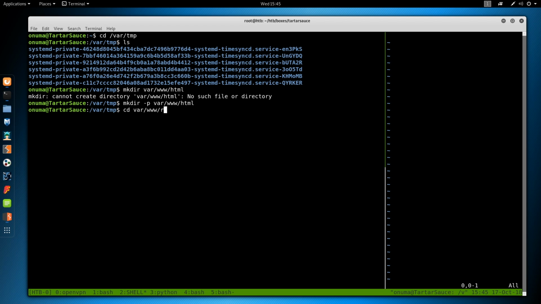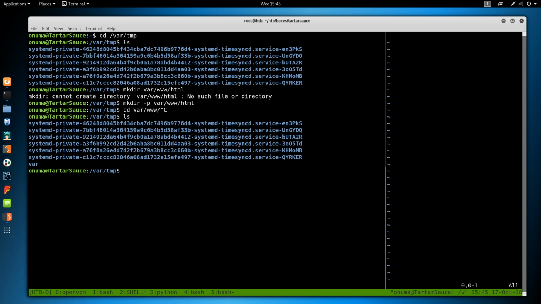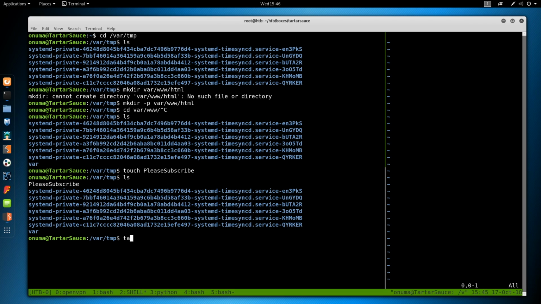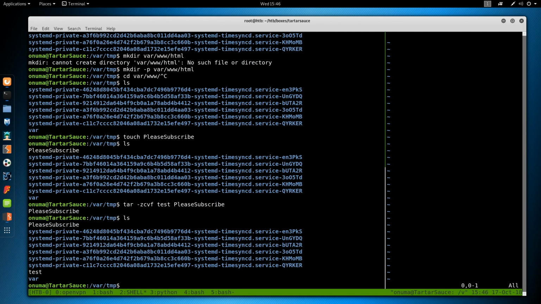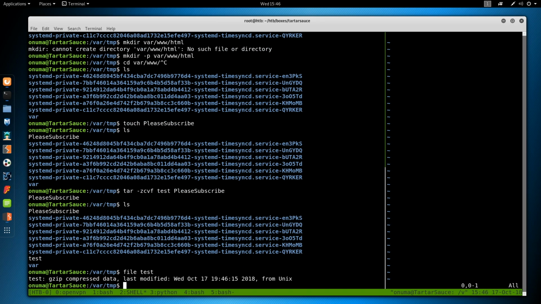And what I mean is, if we just created a file, so we'll create please subscribe, and then enter tar cvf. I think they did Z for gzip, but test, and we do please subscribe. When it extracts this, test is actually a gzip.